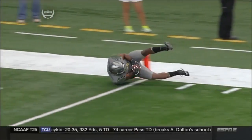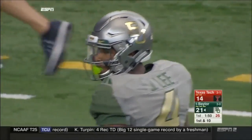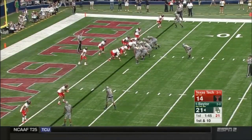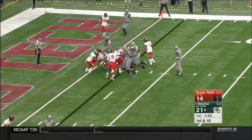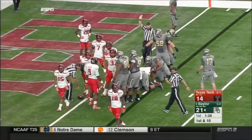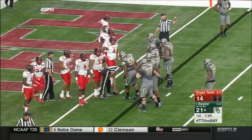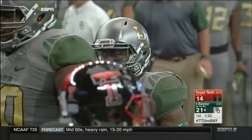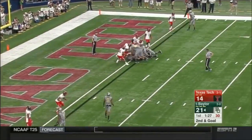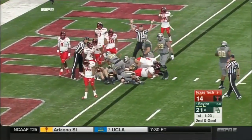Hard to tell if he stepped up there at the 5. They rule him down at the 2-yard line. Hand off to Linwood. Went up over the top from the 2-yard line. Don't usually see a guy dive from that far out. And he landed. I mean, by the time he came down, he wasn't anywhere near the goal line. Seth Russell. Boy, look at McGowan. Touchdown, Baylor.